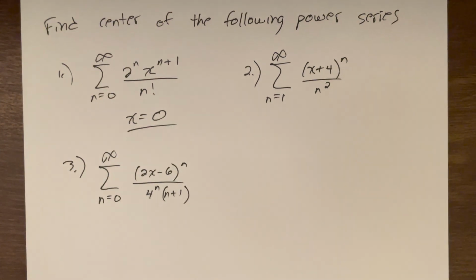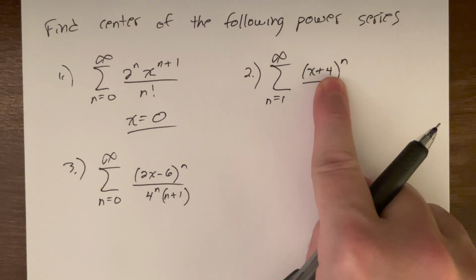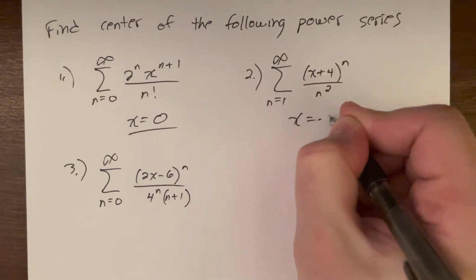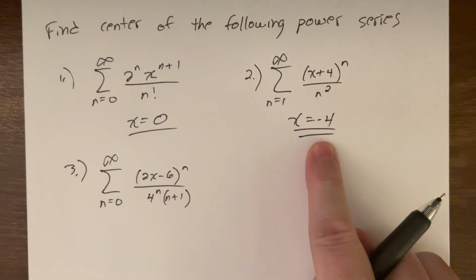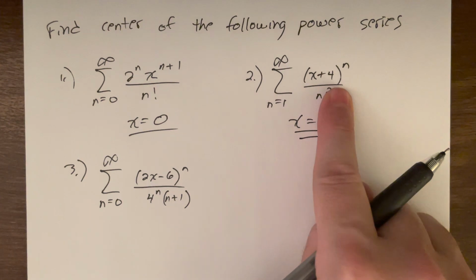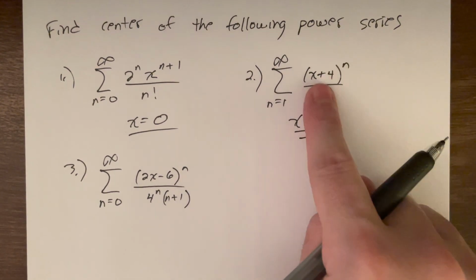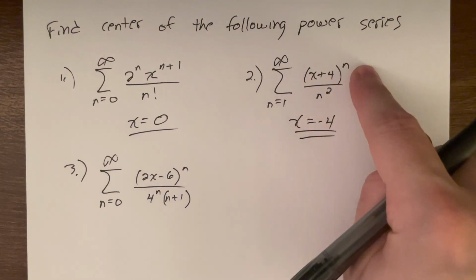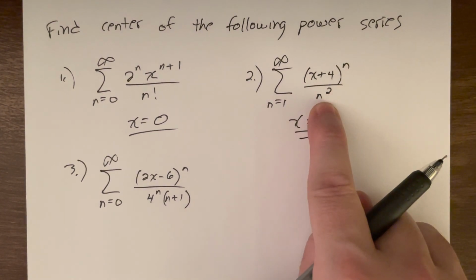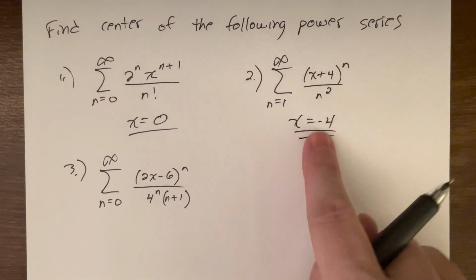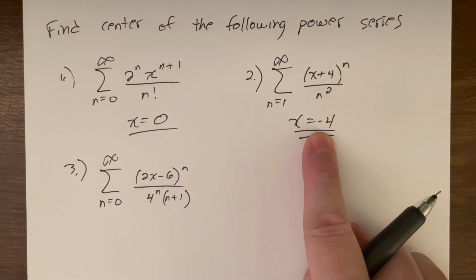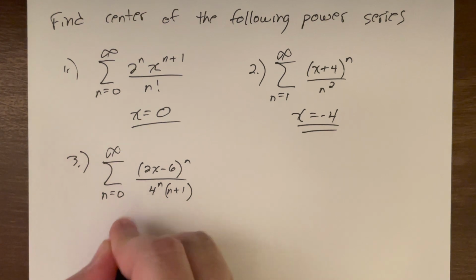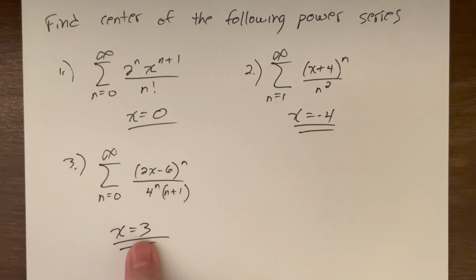The center is 0. Here, x plus 4 to a power. Well, now x has to equal negative 4. That's it. Negative 4 plus 4 would make this 0. And then everything I just said here. Once this piece is 0, raise it to a power, divide by anything squared that you want, but that is giving you a 0. Okay? Last but not least, now x would be 3.